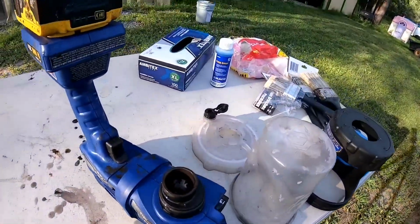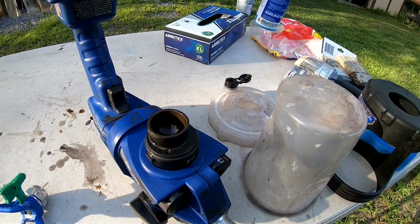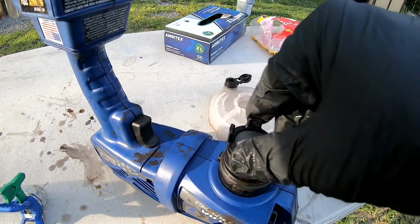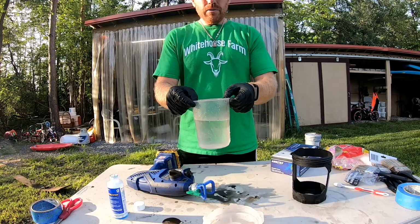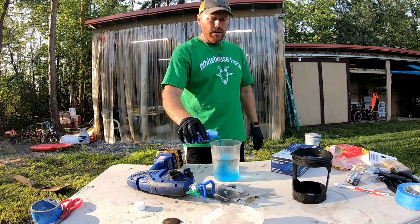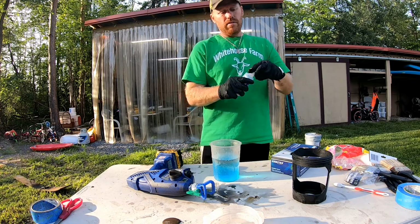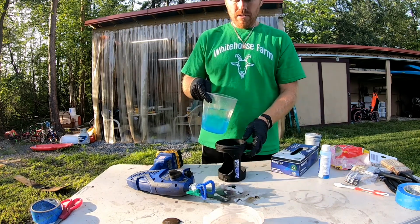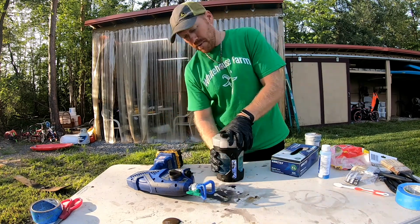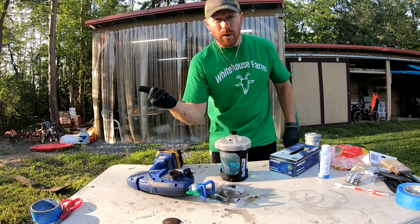We're gonna go ahead and fill this halfway with warm water, and then we're gonna put some of the pump armor in there. All right, so we got our half container full of warm water. Put a little bit of the pump armor in there. Stick it in here. Put the top on. And then I'll let my wife take over.